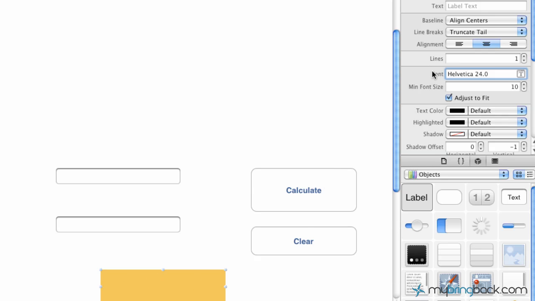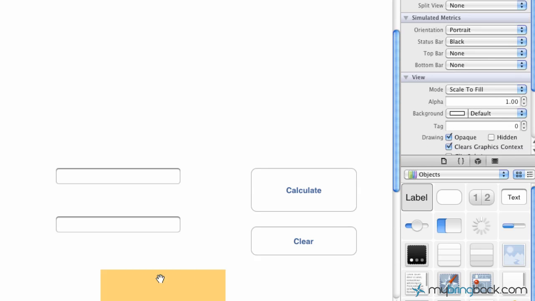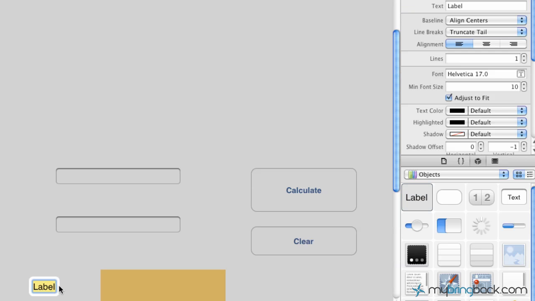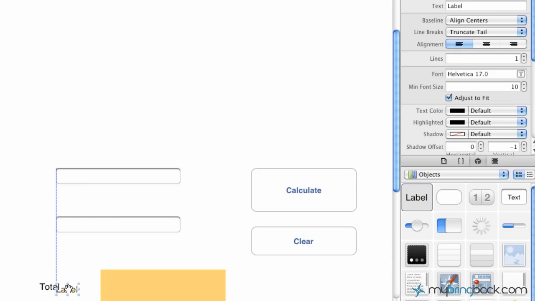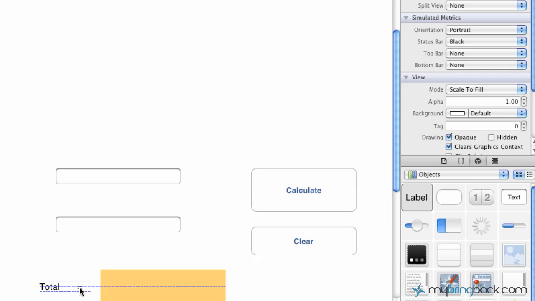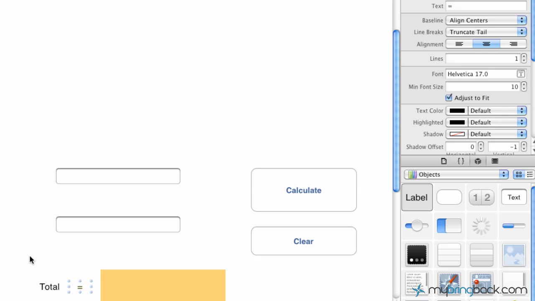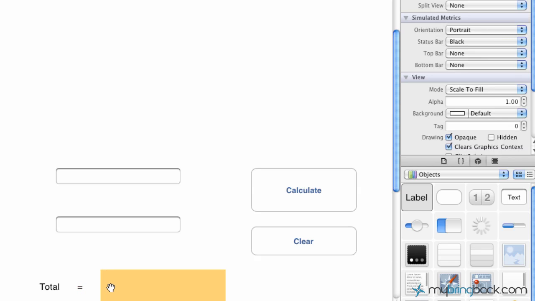As you can see, there are different functions over here that you can use. It doesn't have to be exactly this. But then we're going to take another label, drop it down, and put total in there so people know what this box is for. Maybe put another one in here, label that equals, center that out there, and then put it right in between. As you can see, we've got those guide lines that are definitely helping us out as far as keeping stuff uniform, making it look clean, crisp, and going forward with that.